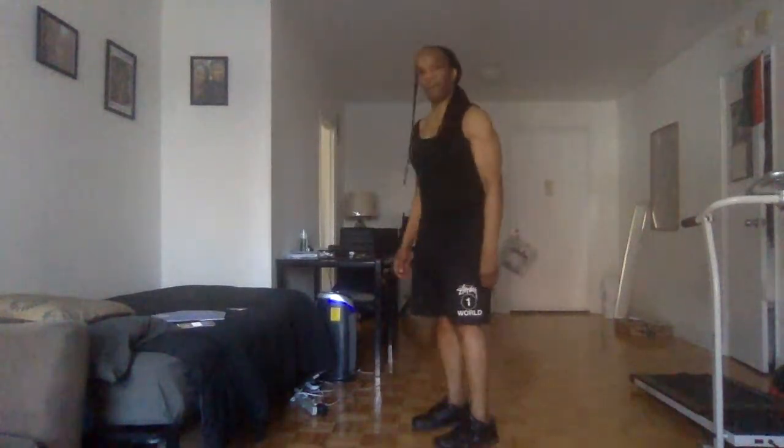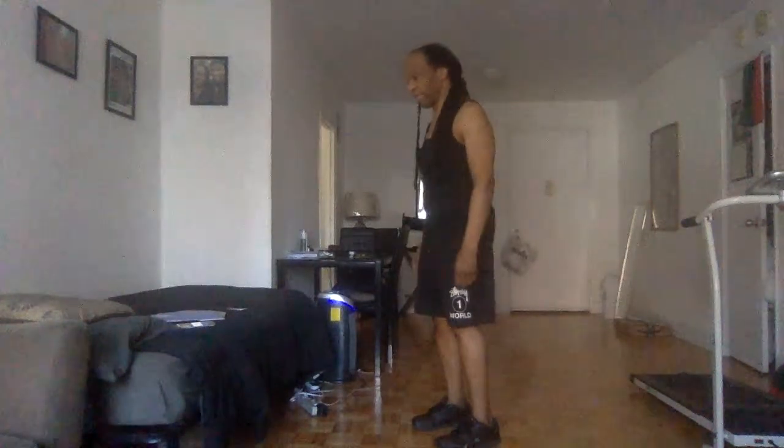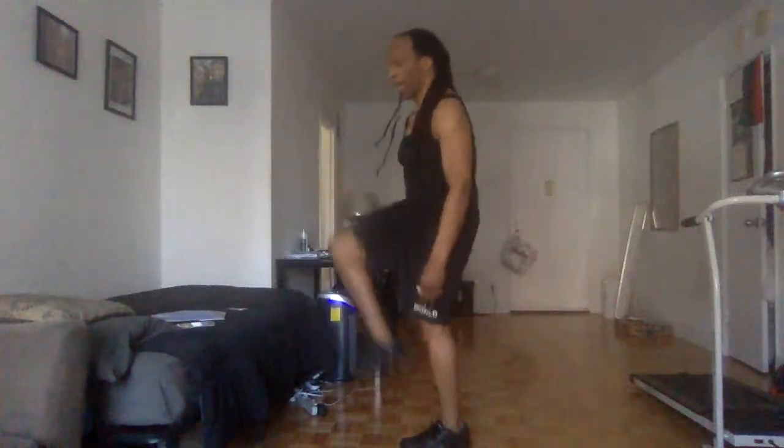1, 2, 3, 4, 5, 6, 7, 8, 9, 10, 10, 9, 8, 7, 6, 5, 4, 3, 2, 1. Excellent. Now we're going to start on the opposite side. So for me, that's going to be my left side. We're going to count 1, 2, up to 20. Ready? Assume the position. 20 times. Begin.